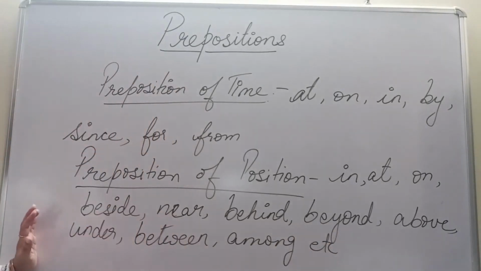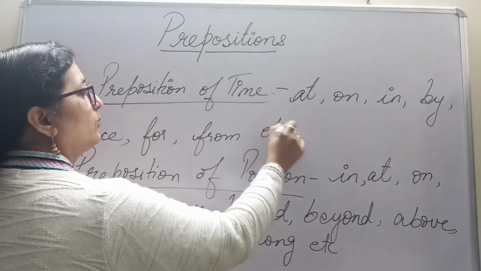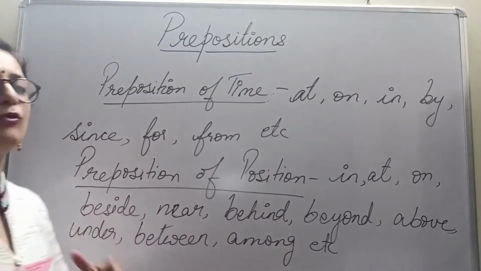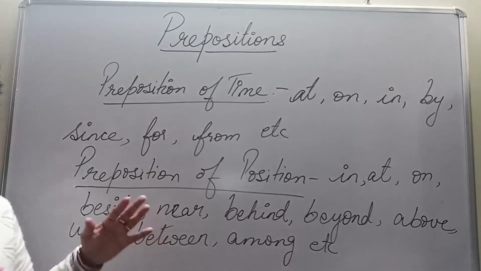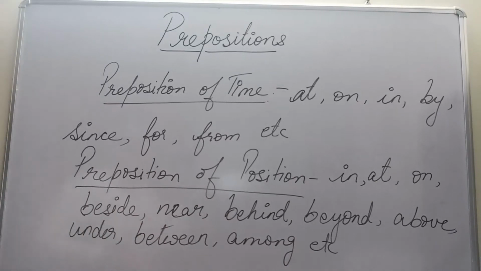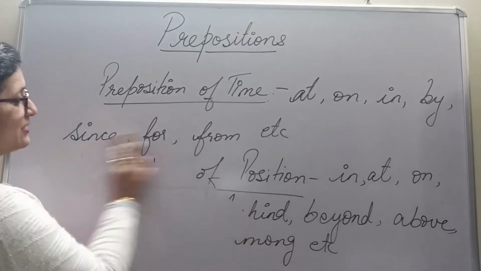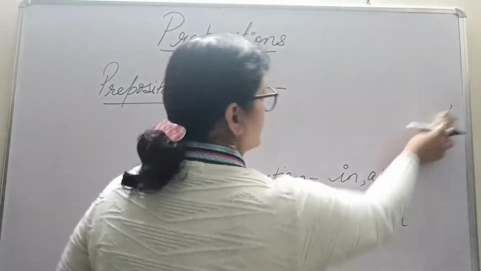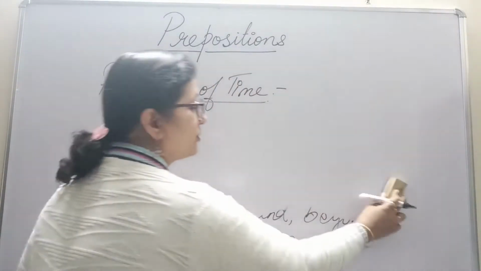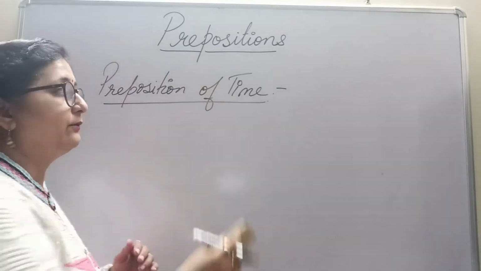These are just a few examples that I'm giving you, which are basically most of the time what we come across and are using. The third category of prepositions which I'm going to talk about is preposition of movement. It tells us or talks about the movement of the noun or the pronoun.